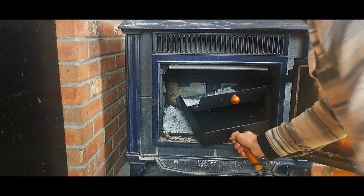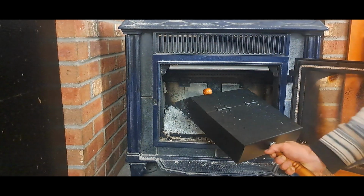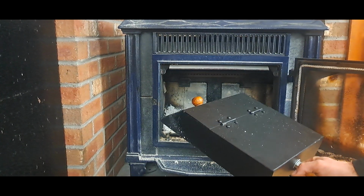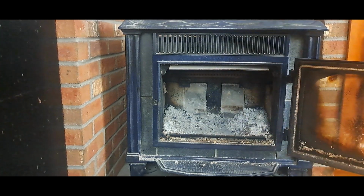Okay, so I'm angling it back. I'm letting the ashes fall into this a bit more. And now I'm closing this. And now I can take this directly outside and just dump it outside in my ash pan, which is exactly what I'm going to do. So I'll be right back.